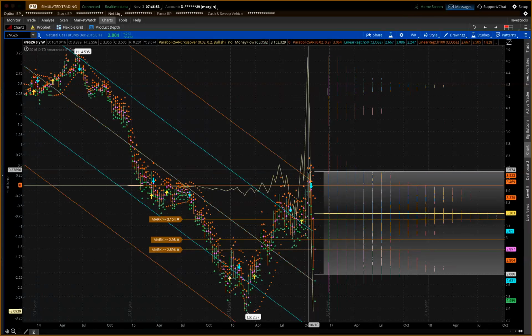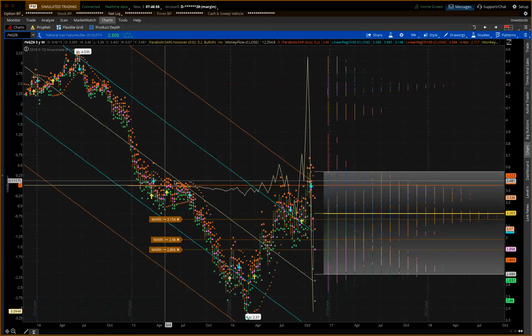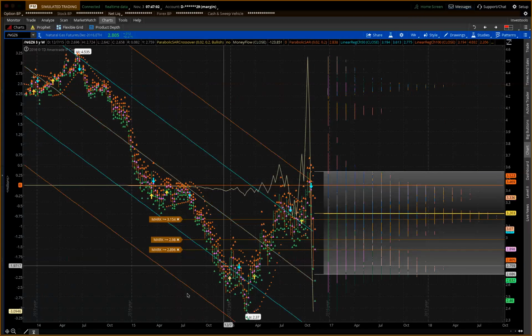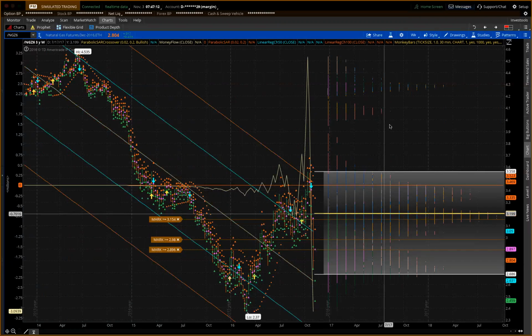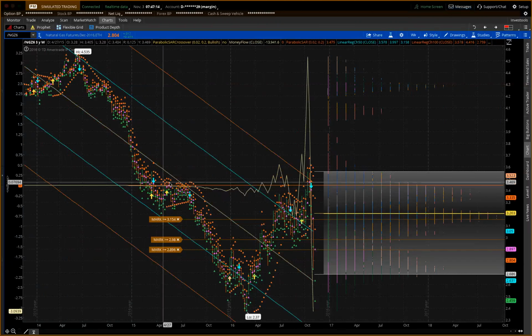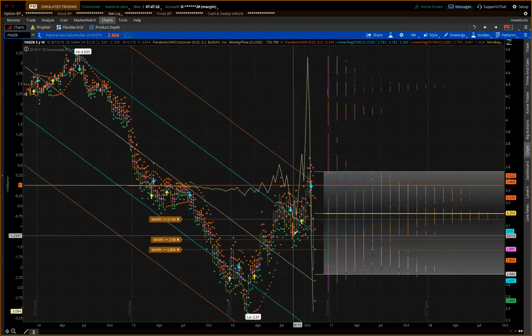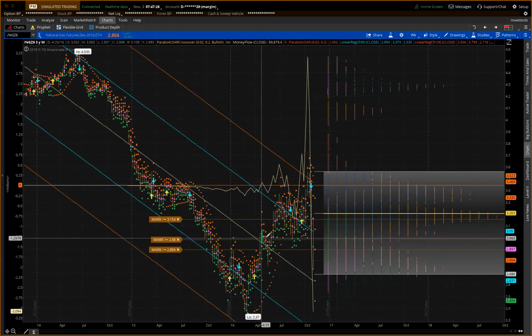In theory, you can wait until it clears this area. But also remember that if the winter doesn't develop, this may be a larger sideways pattern. You could think of the whole summer as nothing goes on in natty gas, a large period of sideways. This is a weekly. So basically natty gas came down, retested it, tried to break out, failed. In theory, what usually happens is it comes back the other way. I treat this more as sideways.